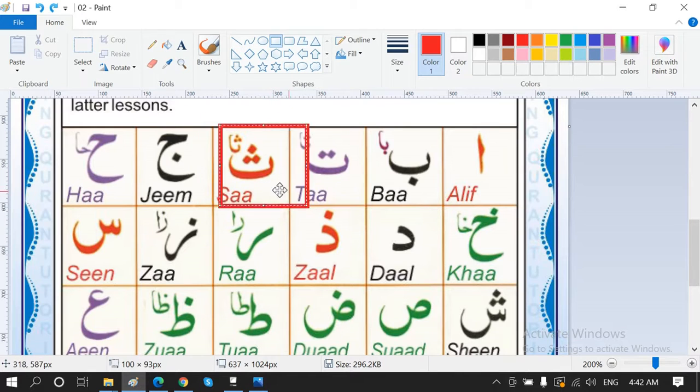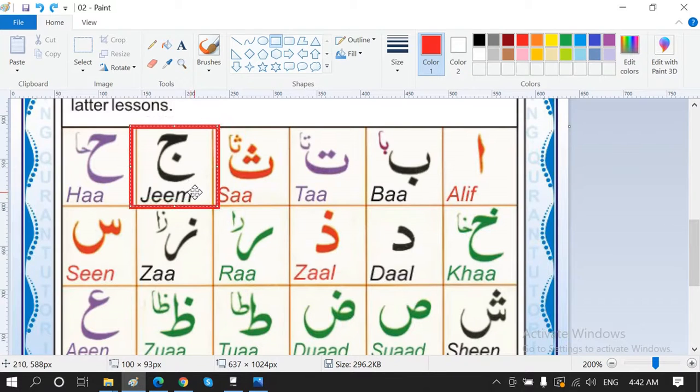Dots make the difference. Ba, one dot below. Ta, two dots at the top. Tha, three dots at the top. I hope you got me. Then, Jim, Ha, and Kha. Again, same shape. But there is quite a difference between Jim, Ha, and Kha, and that difference is in dots.